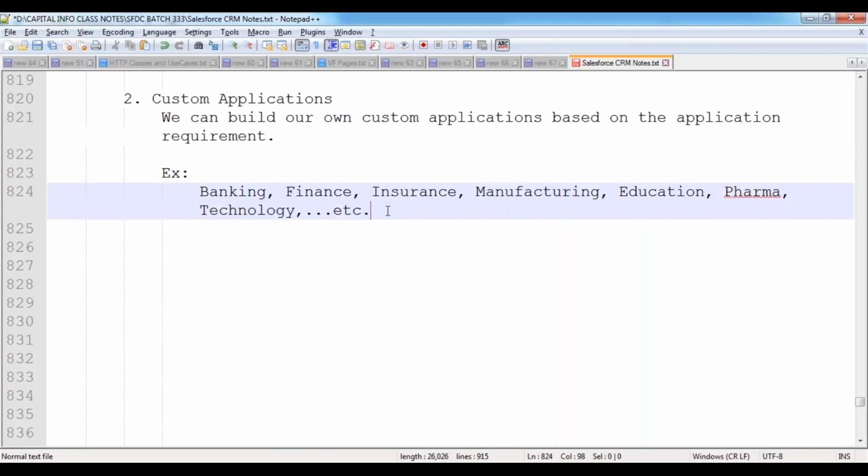Now, in this case, what custom applications are we building right now? The custom application will be built by whom? Only the administrator or Salesforce developer, not the customers, not the end users, not the partners. Only the Salesforce administrators and the Salesforce developers can do that here, not other people.